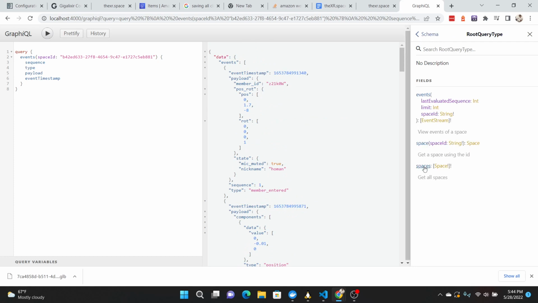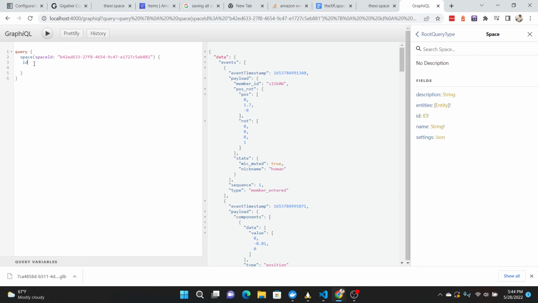Good. And if we wanted to inspect a space, what's in here? The ID of the space, the name, description, and what entities are there? Entities have name, type, components.